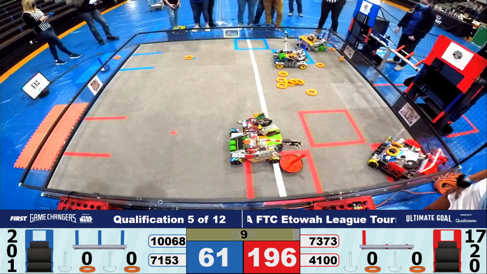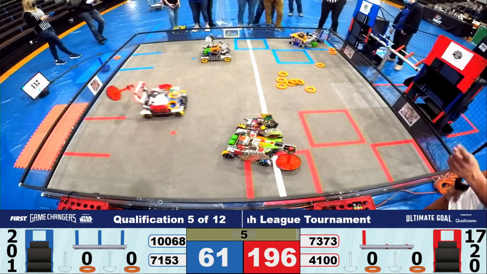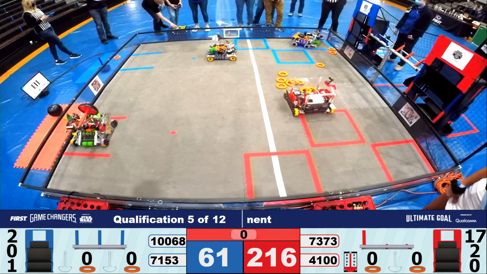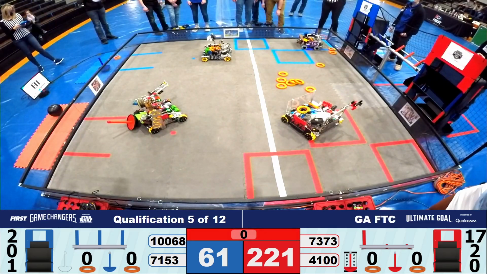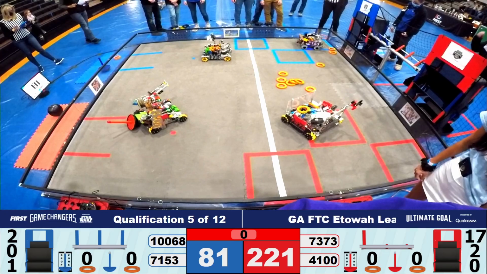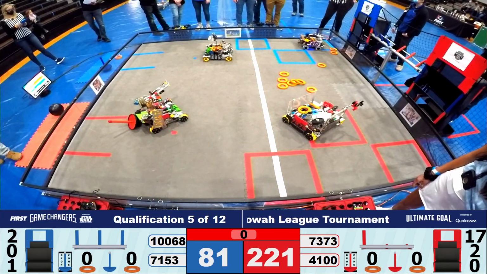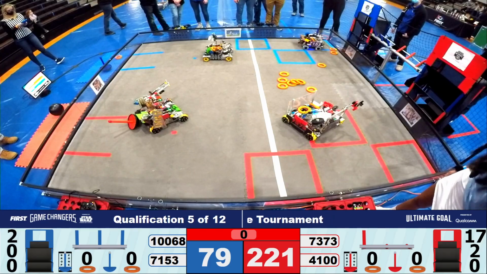Over on the blue line side, Team 7153 trying to grab that second wobble goal while 10,068 is able to drop that singular blue wobble goal over on the Red Alliance side. Oh, looks like Team 4100 not able to drop that second wobble goal for the Red Alliance. This looks to be a high scoring match. We'll see how the math works out for both of these alliances. This was just match number 5 of our 12 qualification matches.